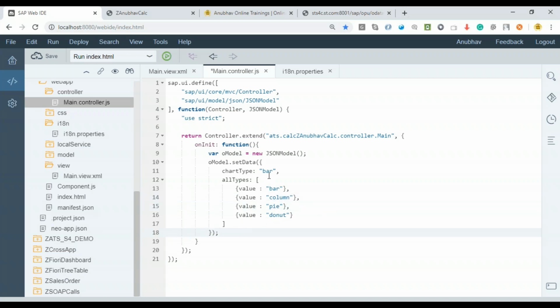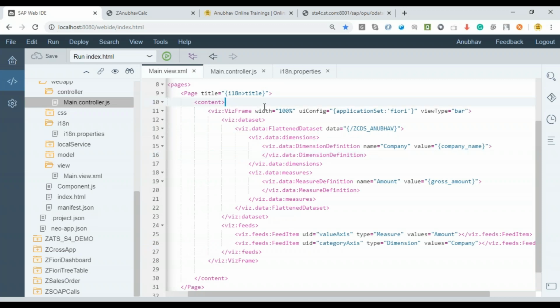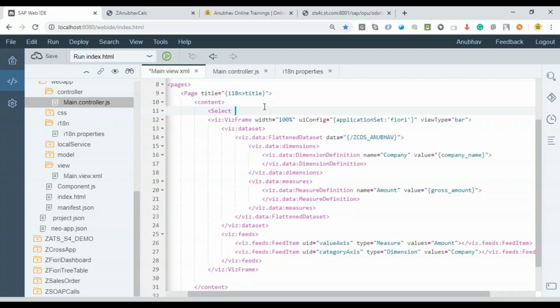So now it's time to create a drop down on the UI and bind it with this model. So let's set this model to the view level. It's a local model, and just save this and go to the view and add a quick drop down out here just above, with an item aggregation.